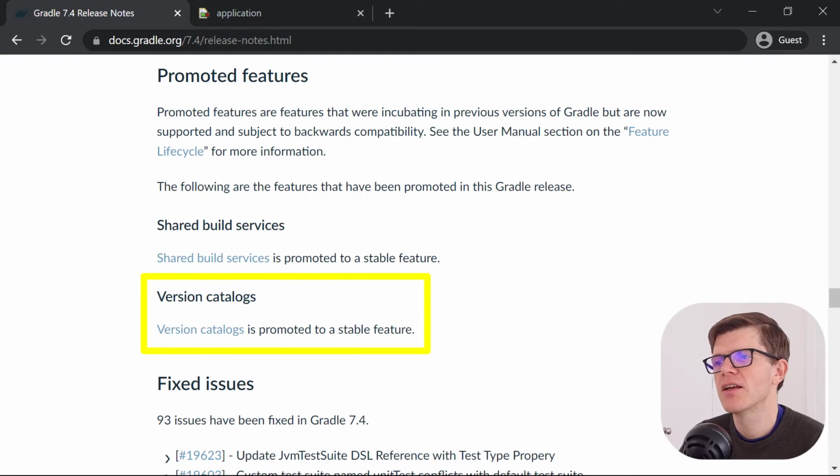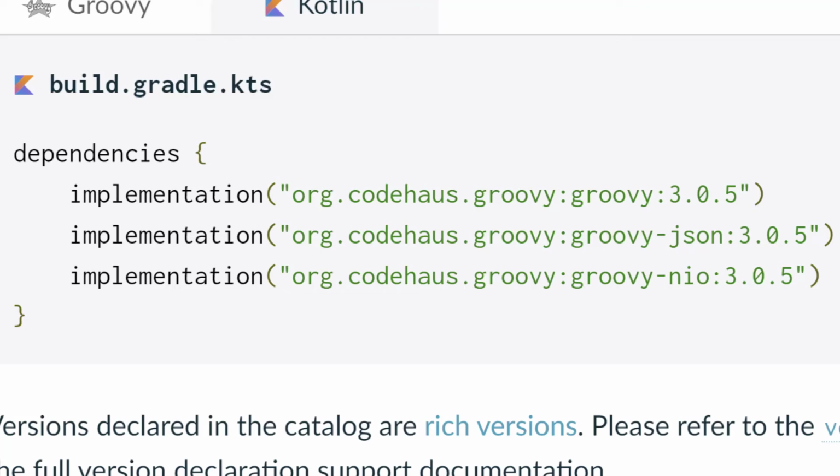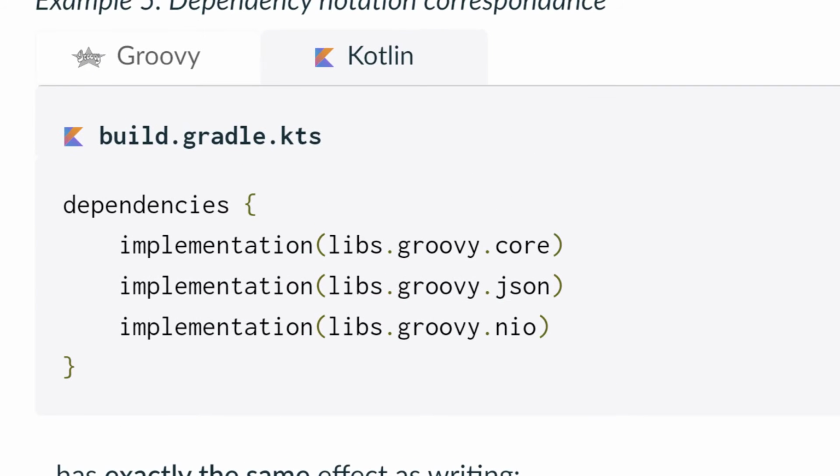And I've saved what I think is the best to last for you, which is a newly promoted feature of Version Catalog. So Version Catalogs was an incubating feature for a while, and now it's been promoted to a stable feature, which means that it's accessible without having to specifically enable it within your build. And Version Catalogs is a feature that allows you to externalize your dependency group name and version into a format that's really easy to reference in different subprojects within your build. And I think the main advantage of this is going to be that it reduces duplication, so you're not having the same dependency group name and version defined in multiple places. But best if I show you and then you'll see what I mean.